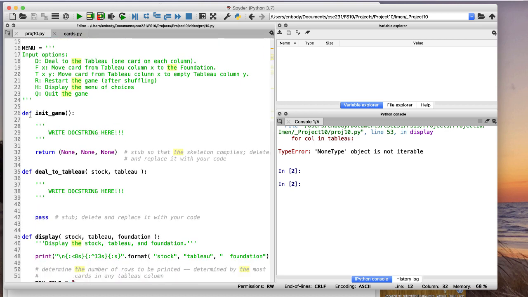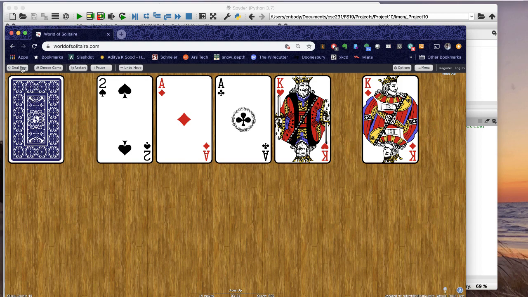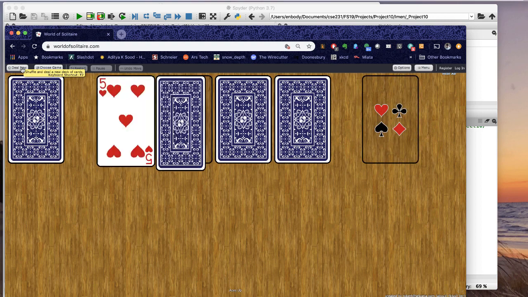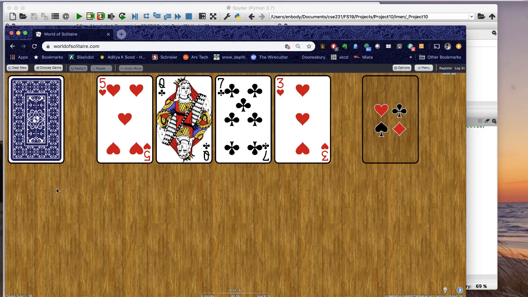So now let's actually go back, because one of the things that's interesting here is what are the data structures that we're going to use. So if I go back to this game and let me start it back in the beginning. What did the init do? The init dealt 4 cards. All right, but what are the data structures that I'm dealing with here?